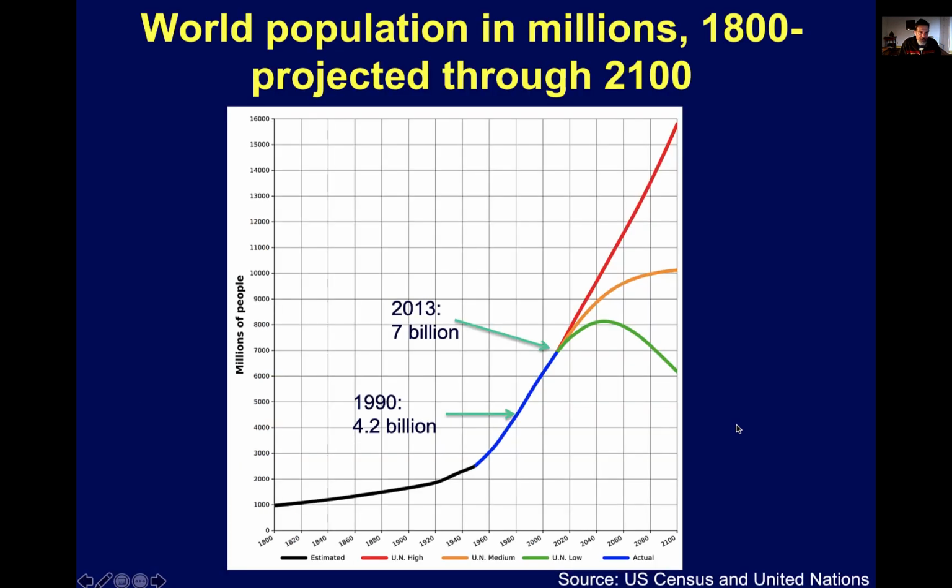And I mentioned here the increase in the population, right? It nearly doubled between 1990 and 2013. So we have a very large increase in the number of people, and so this will help to increase the absolute number of deaths that occur because there are more people at risk of death.